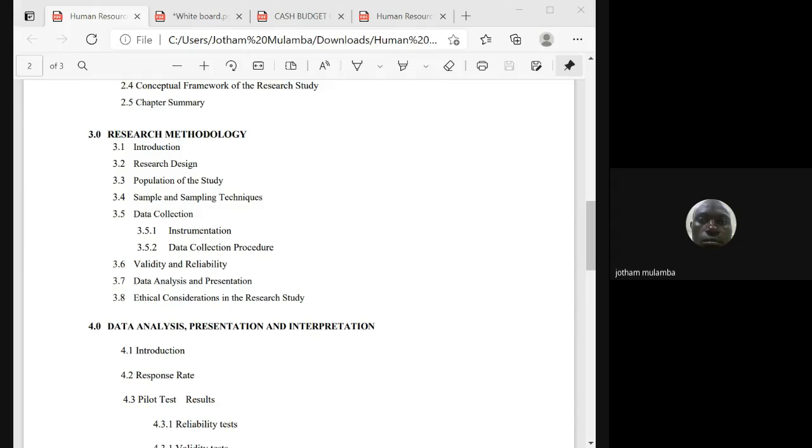But if I ask different questions, then even analysis will be difficult. How am I going to analyze? Each one of you has asked a different question. Get it? So in that perspective, we must prepare an interview guide if you are going to use an interview as a method of data collection. If you are going to use observation as a method of data collection, then you must prepare an observation checklist.